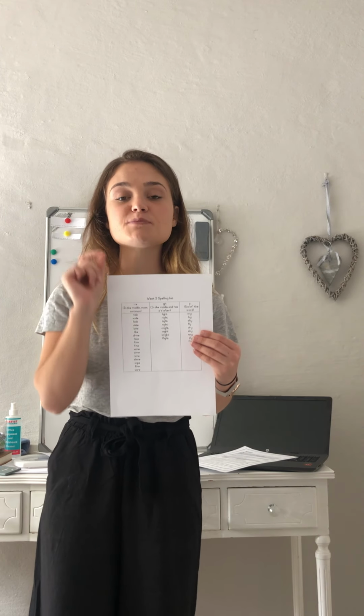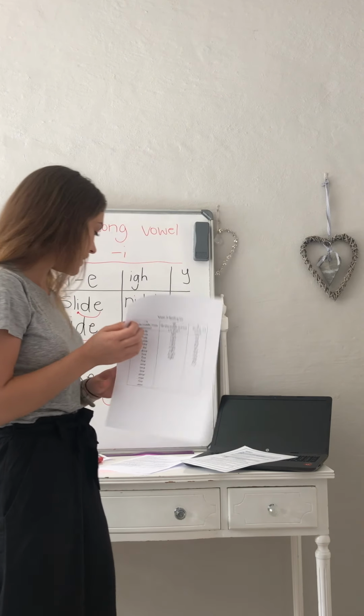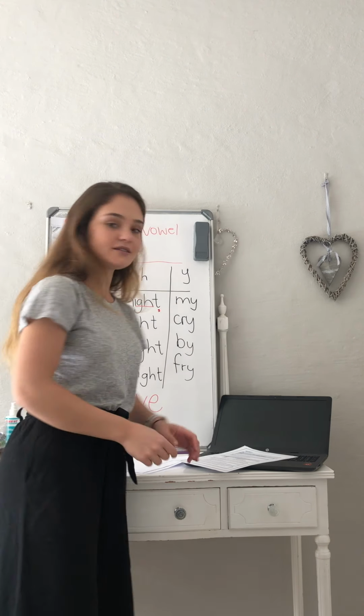I want you to go and explain to your moms and dads how you know that the I-E, it gets I, smiley E, if it is separated with a consonant. If it is followed with a T, it gets the IGH. And if the I sound is at the end, it's a Y in cry, try, or my. Okay. Well done, boys and girls.